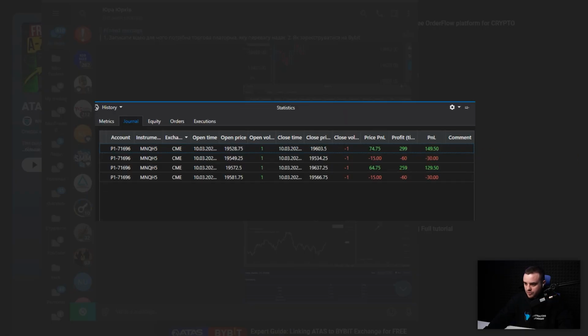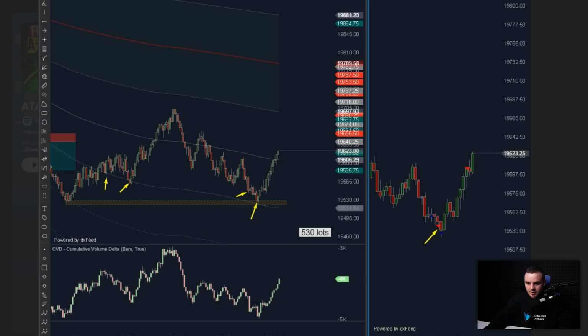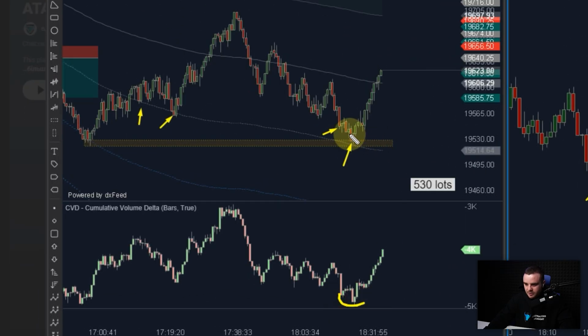Yesterday I also took beautiful trades, and those trades were taken because I saw significant volume in the right place, and after that I took a trade. That's the reason why, for a start, I focused only on the prop firms that I can connect to Atas. And that prop firm is the Trading Pit.